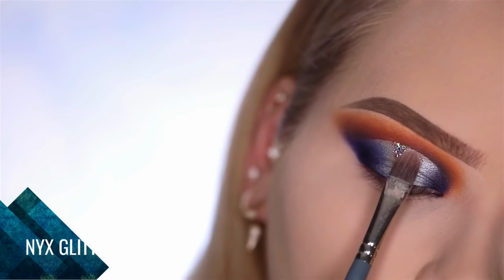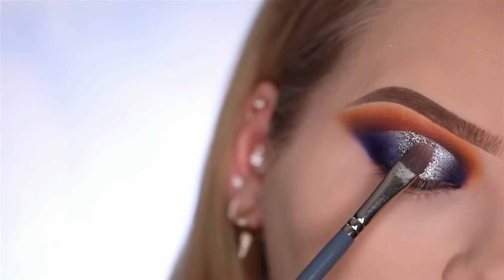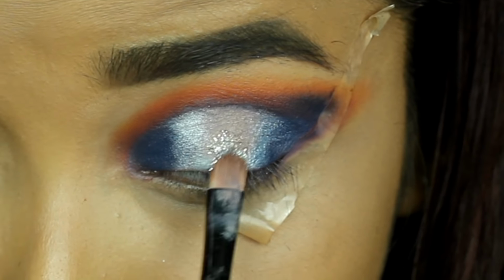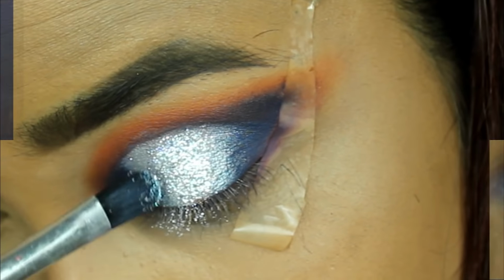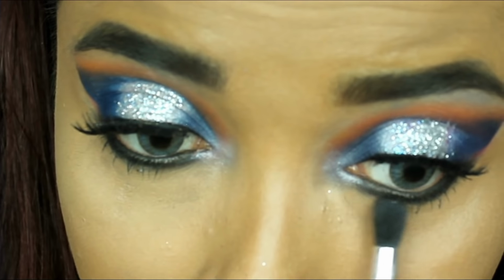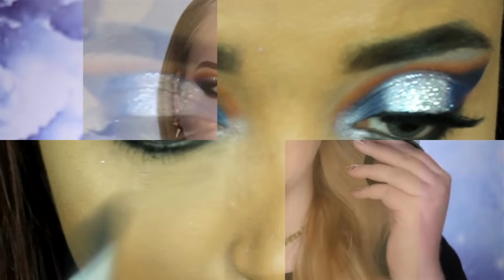Nikkie has used the same NYX Glitter Primer, and for the glitter she's using a gorgeous holographic glitter with sort of silver and bluish reflection. So I sort of created my own custom glitter using a mixture of silver, a bit of blue and a different holographic glitter with blue reflexes. Then I applied a kohl pencil on my lower eyelid and smoked it out using a black eyeshadow, and also applied a bit of silver highlighter on the front corner of the eye.